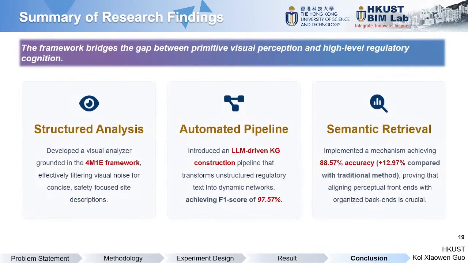To summarize our method, we're using a 4M1E framework to do the structured analysis of the VLM for the information extraction from the construction site photo, and we use an automatic pipeline to guide the LLM to do the knowledge graph construction, and the semantic retrieval has been increased by 12% by our method.